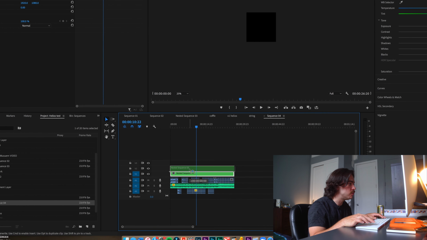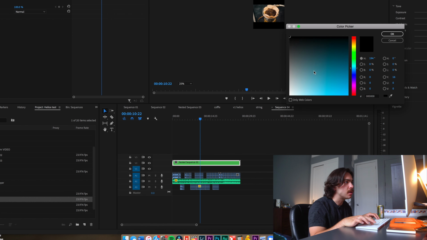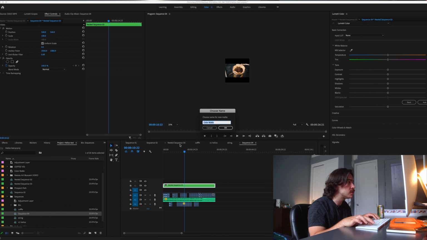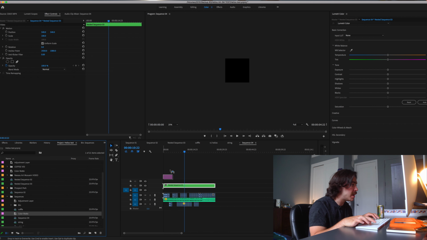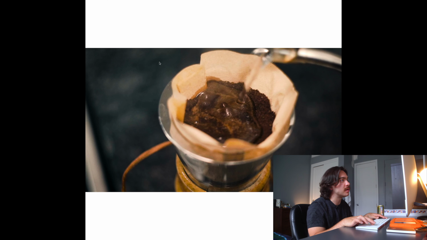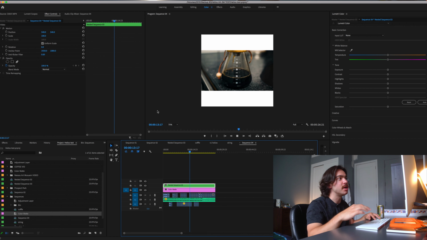So we're gonna take this, move this up real quick, do a new color mat, bang. Go over to white or whatever color you choose. I'm gonna go with white for this one. I think it looks clean. Bam, move that over under your footage. And just like that, you have a white color mat right under here, ready to go for Instagram. You're chilling. So yeah, that was 5 tips.